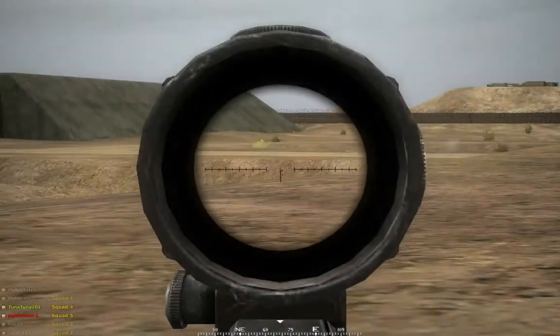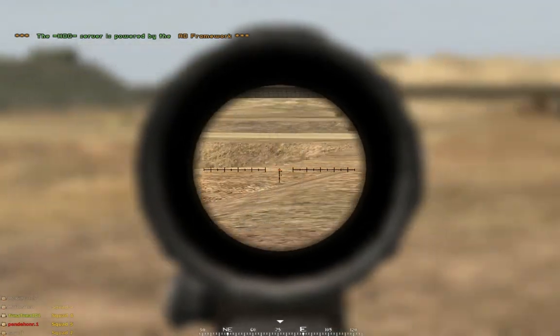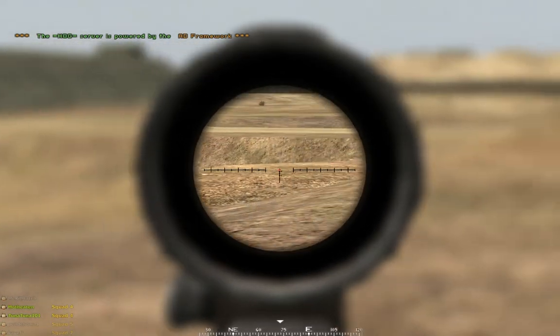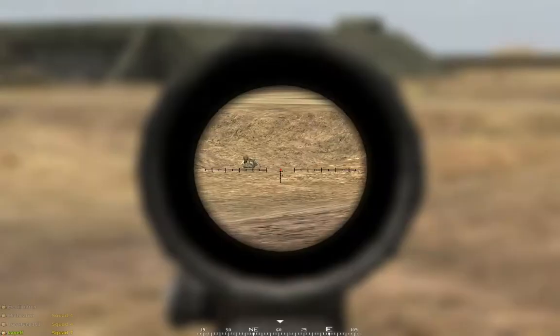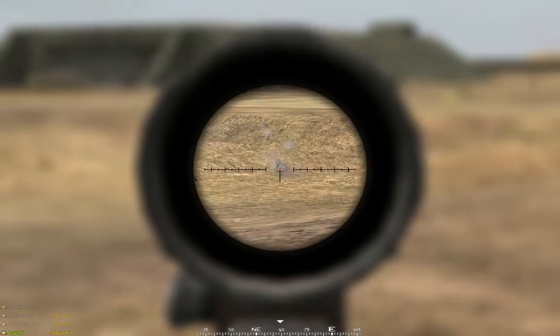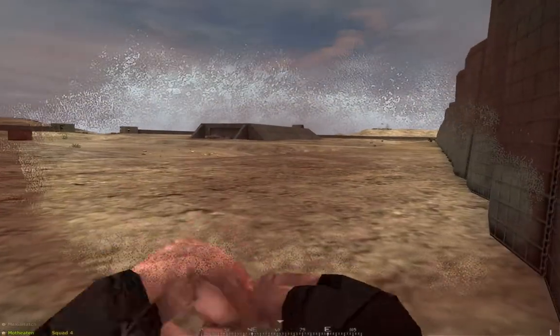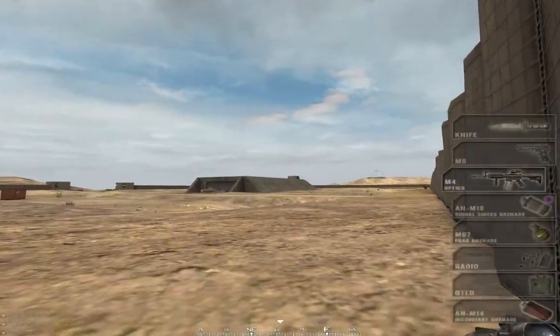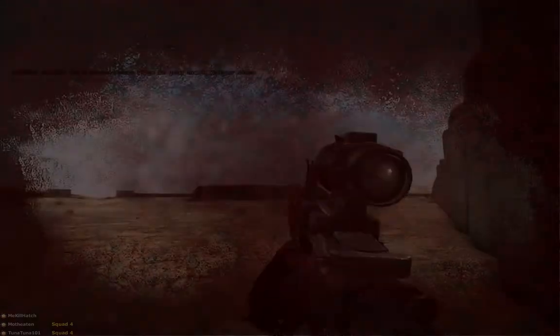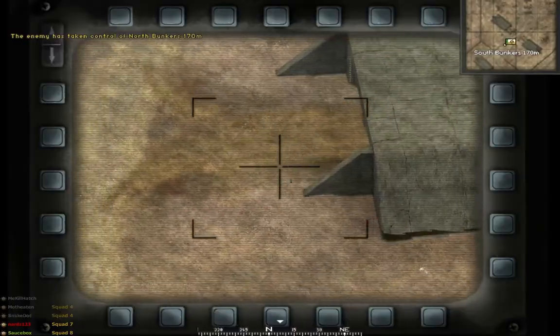This is 5, we need a chopper here. We need crates and a chopper. Outside the bunker, north.